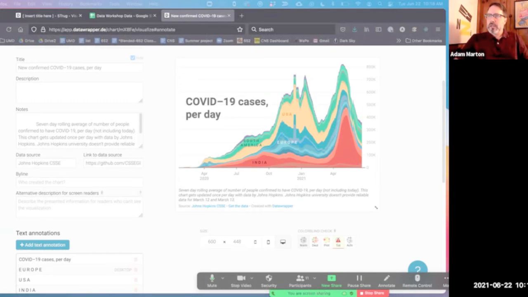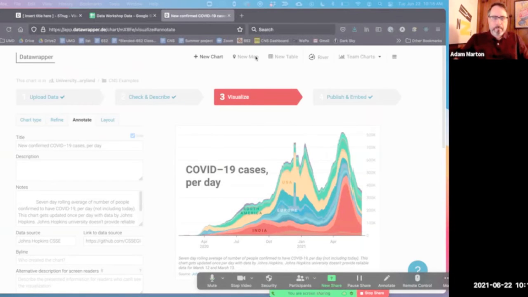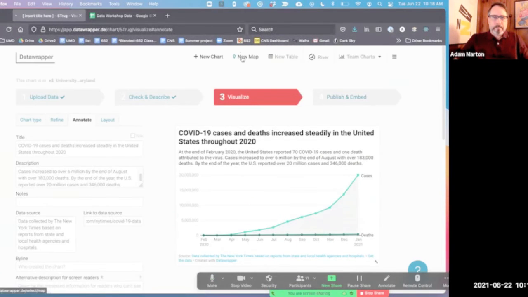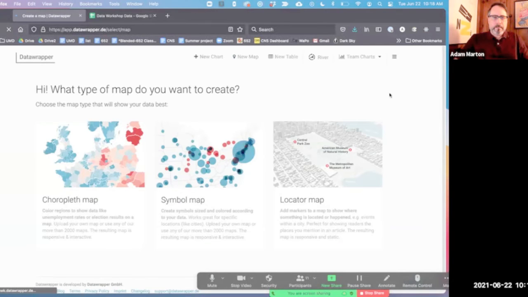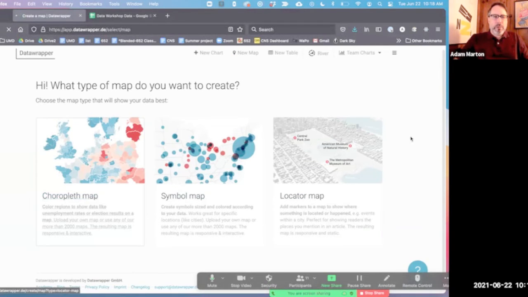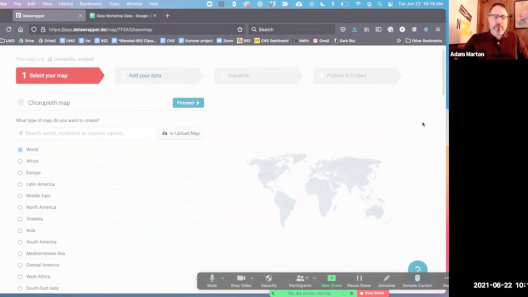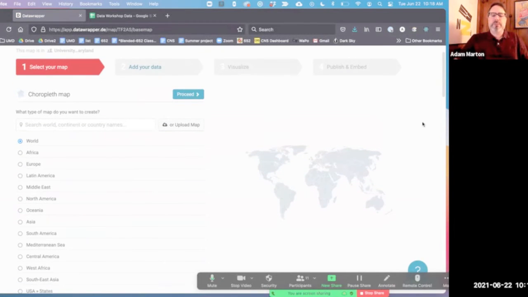Okay, so let's switch over to maps now. First I'd like to make one of these choropleth maps, which again, I think is just really exciting. I love maps like this. My portfolio just has tons of them, and it used to be so arduous to make maps like this. It would take forever, and we'll throw one together in like 5 minutes here.